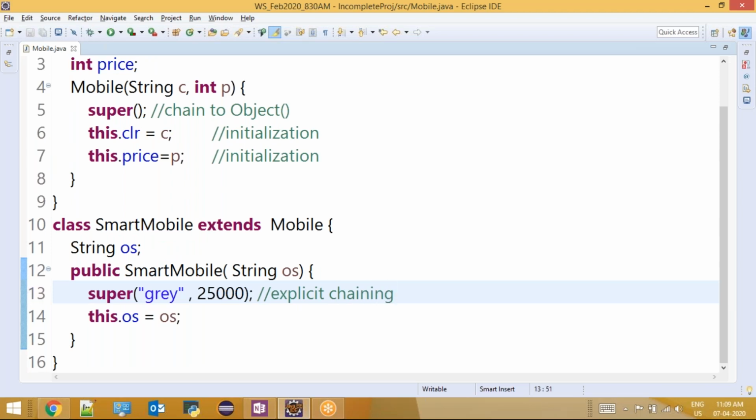So when I chain it explicitly to the constructor, now this subclass constructor is chained to the superclass constructor. Are you clear? Now, if I want to create an object of SmartMobile, what exactly happens here? Observe. I'm going to create an object of the subclass. What is the subclass name?